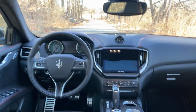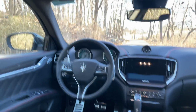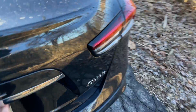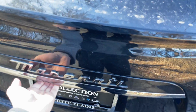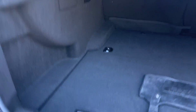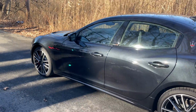You get a better look at that cabin, which is really where you're going to want to spend most of your time in the Trofeo, because this thing makes a crazy noise, and it also loves to get loose on the rear end. Because let me tell you something, that 580 horsepower is all going to the rear wheels. Now you also have a trunk that is not power, unfortunately. Decent amount of space back here, nothing too crazy. You're going to have to close that up manually. Sorry for the wing, guys, but let's hop inside and drive the Ghibli Trofeo, because that is the real highlight here.